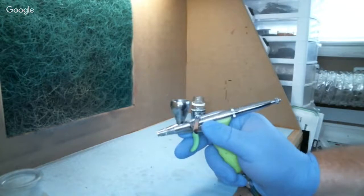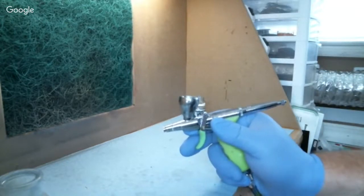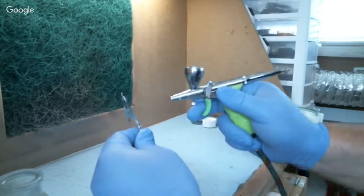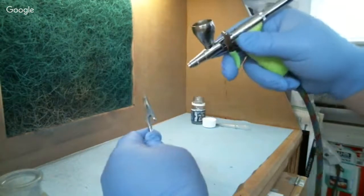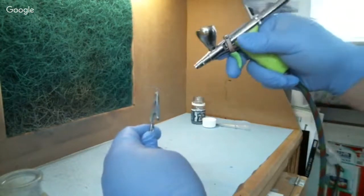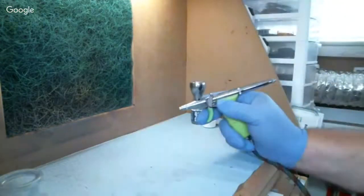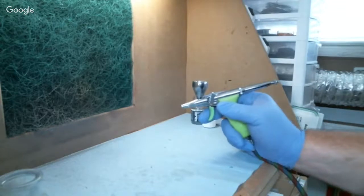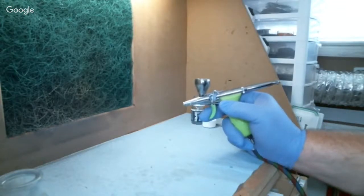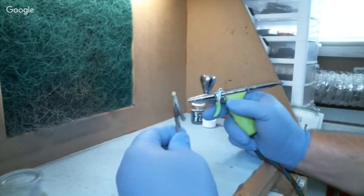I have 3 airbrushes. I'm guessing that's your goal, to have 3 airbrushes. I've got 3 or 4, but I only use one. One's all I use. This is it. I use it for everything. My clear, my paints. This is the only brush I use. Yep, primers, clears, and colors.